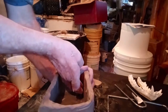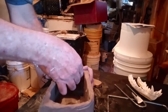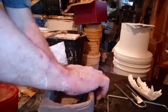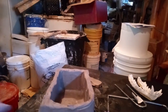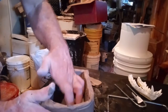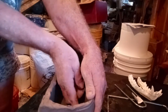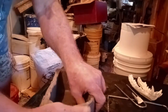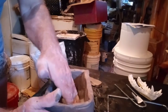I'll put that strip right there. And just run your finger up in the corner there. Run your finger down the length of the inside, make sure that it's all sealed up. Take a little bit more clay and find all the cracks and gaps and everything like that. Make sure they're sealed really well. You don't want any cracks or gaps showing anywhere in the mold. You want it to be nice and solid clay, almost like a solid piece of hollowed out clay.